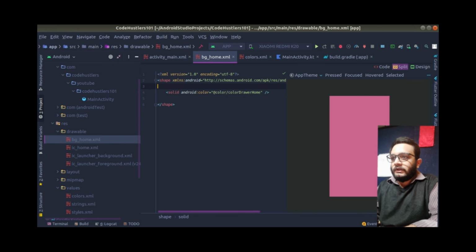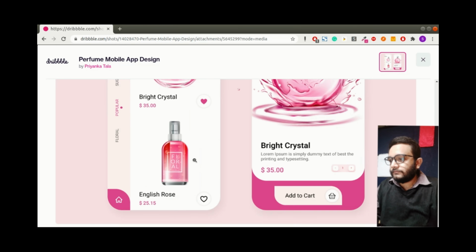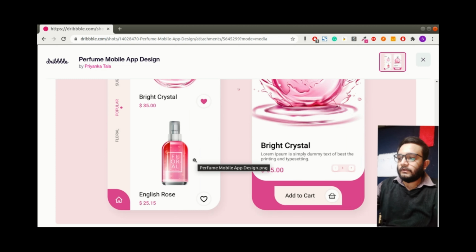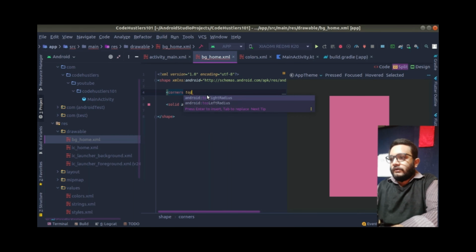We also need corners for that. As you can see, we just need to give the corner as top right, so we'll give it a top right radius. We'll give it like 50 dp.